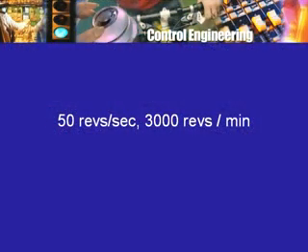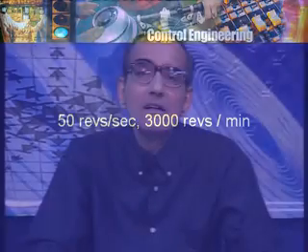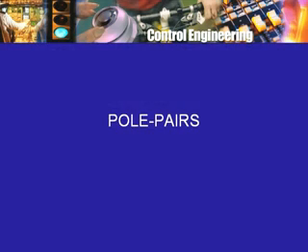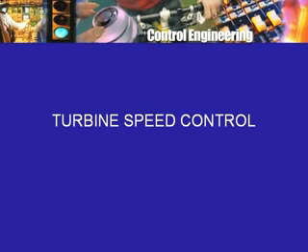Anyway, for the moment, the figure 3000 rpm can be understood as 50 hertz or 50 cycles, and if you think of a cycle as a revolution, then 50 cycles or revolutions per second amounts to 3000 revolutions per minute. And since you have at least one pole pair, the speed at which the generator should run will be 1500 rpm. It can run, of course, at a lower speed. If you have more poles, more pole pairs, you can run the turbine at a lower speed.